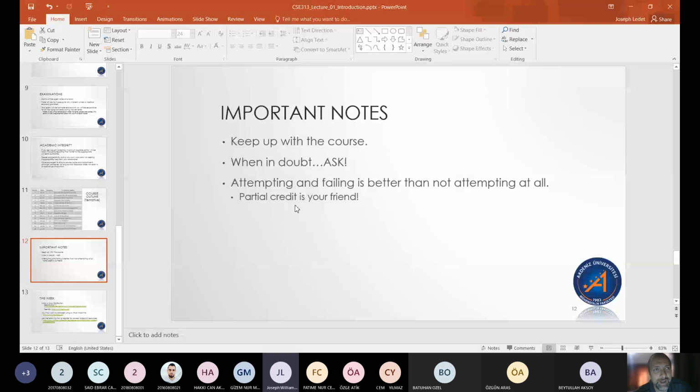I'm asking you to make my grading my job. I don't know if many professors would ask you to do that. I don't think any of my professors ever asked me to do that. But I'm asking you to make my job harder by not allowing me to give easy grades, okay?